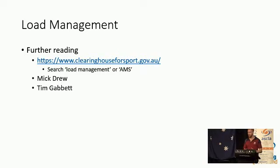I want to keep this a bit more conversational and casual. We can just bounce a couple of questions now from the audience. Do we have any on load management before I go into the next piece, which is going to be more strength training and gym-based stuff? Do we have any queries on this? And again, I'm not the expert on load management, but I can probably either answer your question or direct you to somewhere you can go. Yeah, mate.